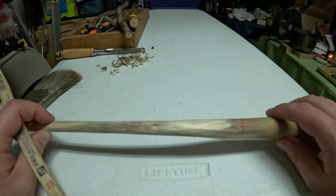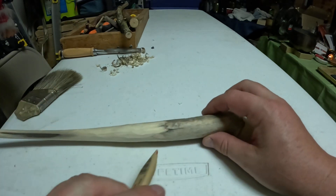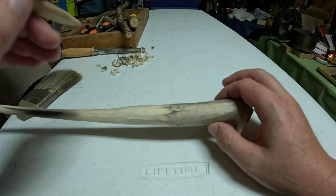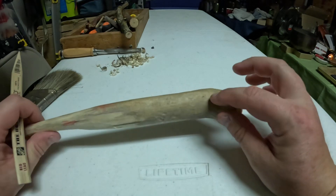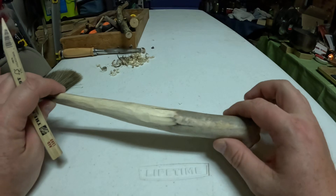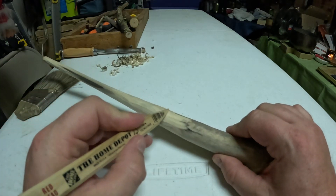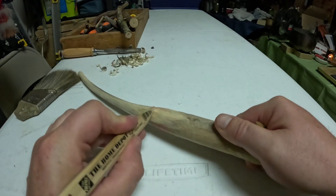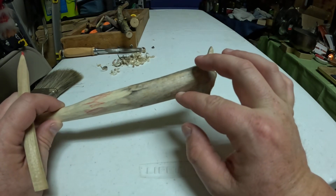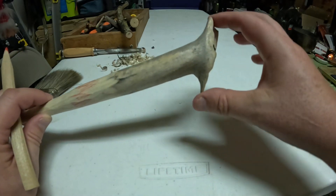I can already see even from here — yep, that has to come in. Not much, but you can see it kind of wings this way a little bit too much now. So this is something where we're probably going to have to reduce this side of the handle quite a bit, and to make the rest of it look okay we'll leave this part because that's our intent. Then we'll have to shape the handle to meet the rest of the wand. We need to get one side right — we don't expect there to be issues here, but it could bite us in the ass. We need to shape one side and then match the other, because this end is not going to be even regardless.